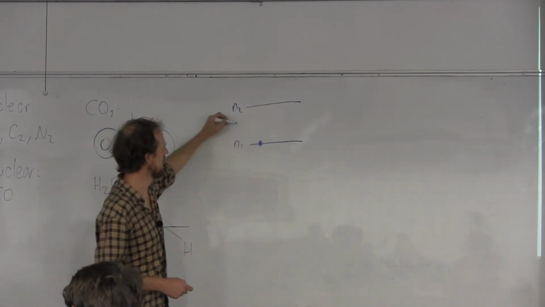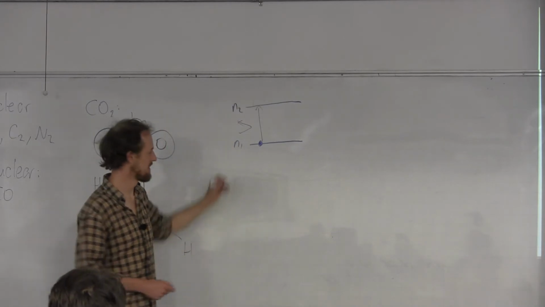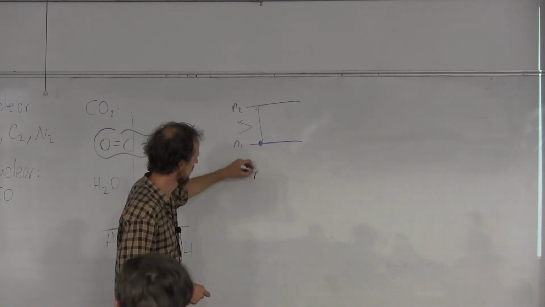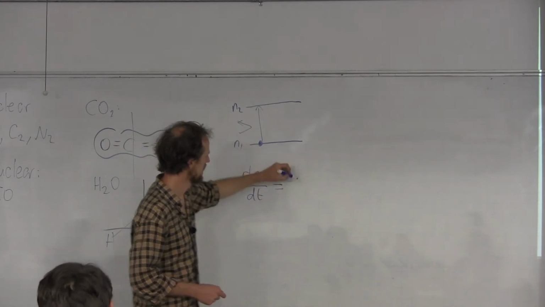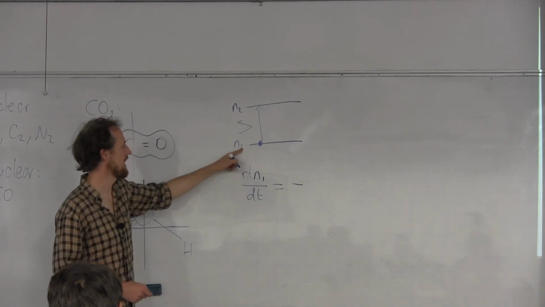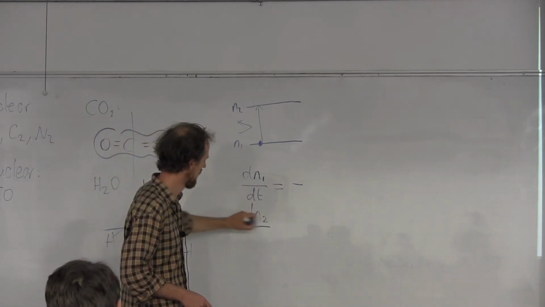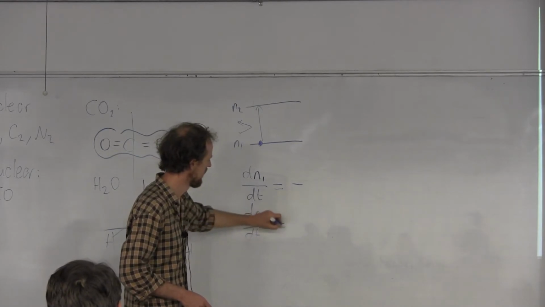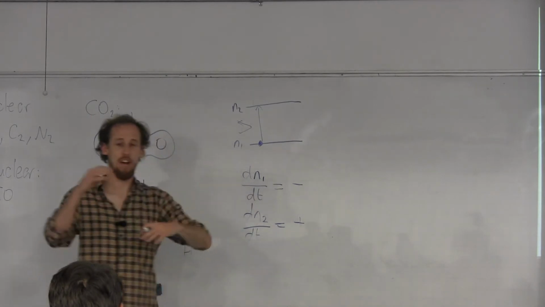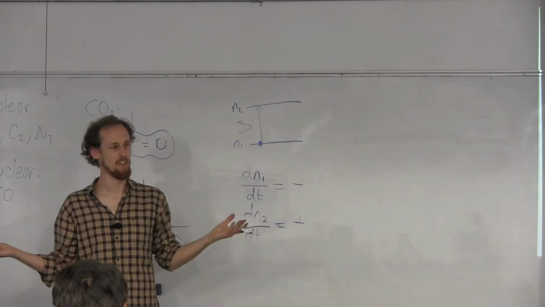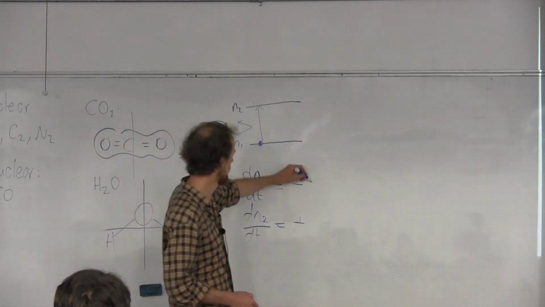Okay, so if a collision happens, then we have a change in population. This population is going down. N1 is going to N2. N1 is decreasing, it's negative, whereas this one is increasing. And the amount they're increasing or decreasing by must be the same because there's no particles being created or destroyed, so that's even. So we can actually write one of these equations is enough.